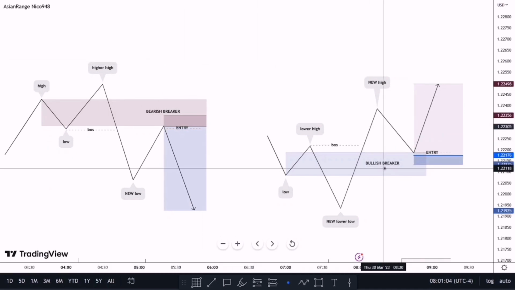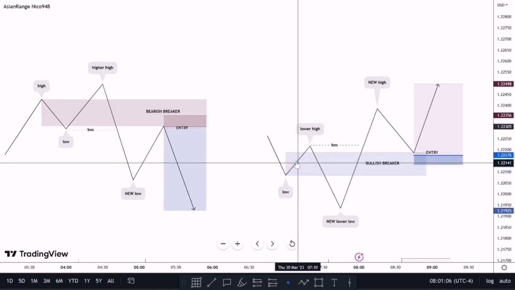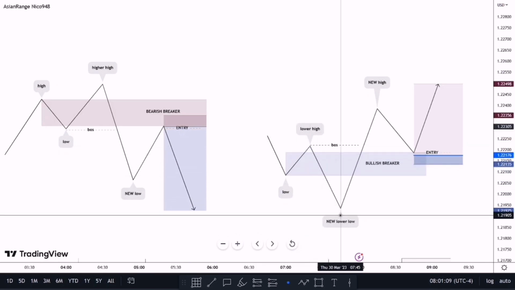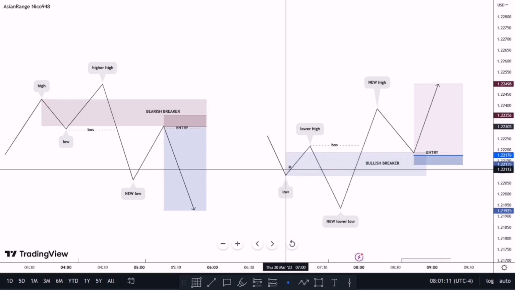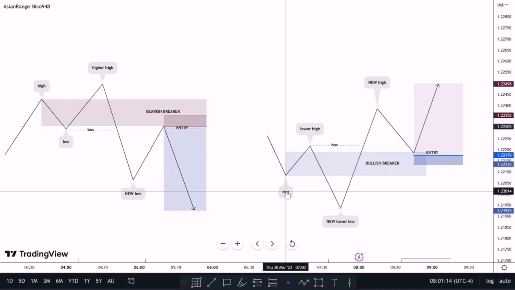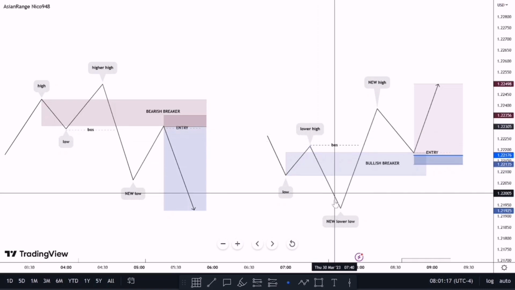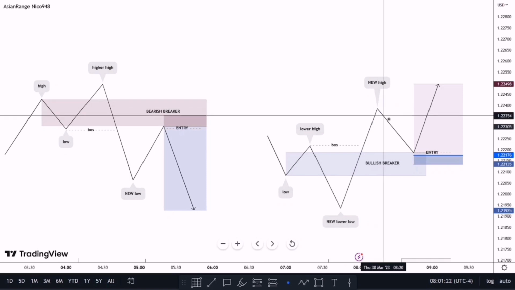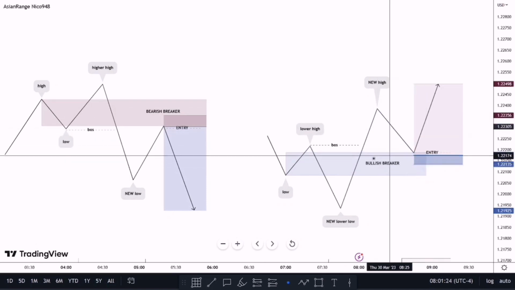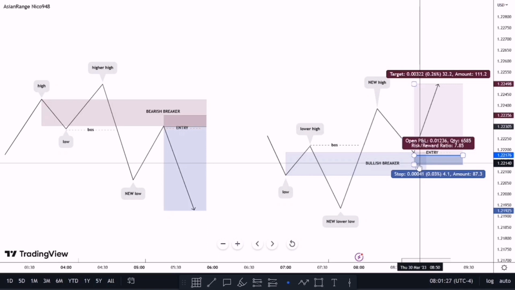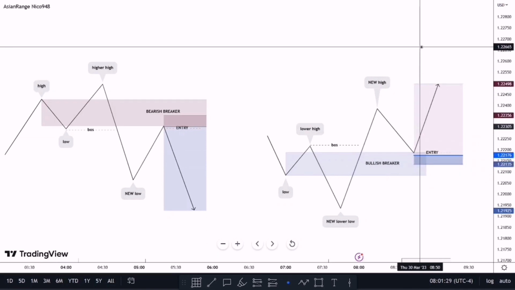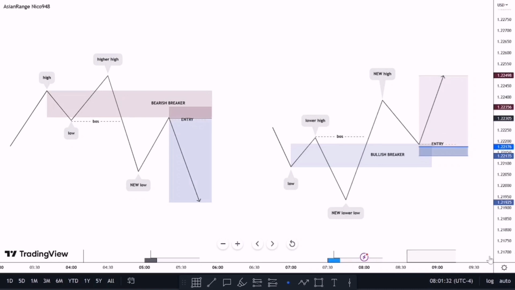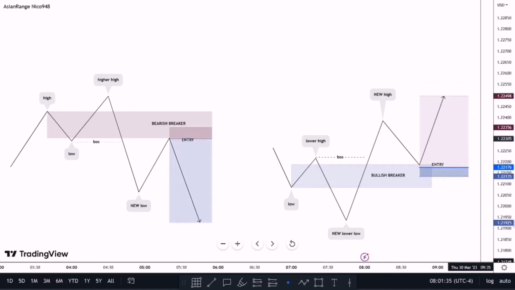A bullish breaker zone will be a low created by a lower low and then a new lower low, right? Our bullish breaker block will be the up candles or bullish candles between the low and lower high that created the new lower low. We wait for price to push up, breaking structure, retrace, come into our bullish breaker zone, and then we take price all the way up. So now I will be going into the live charts and showing you a bullish and bearish breaker scenario.